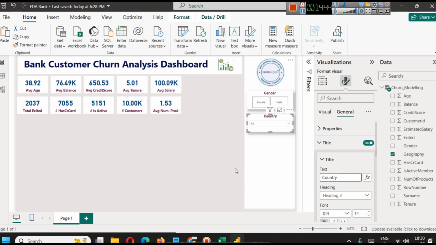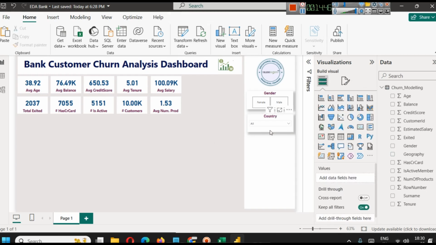The only thing we have to do is make sure we have the correct titles for our slicers. Now let's say we select Spain. You can see average age, average balance, average credit score, average tenure, etc. in Spain. And in Spain 413 exited. In Germany you have a different value, and in France you have something close to what you have in Germany.